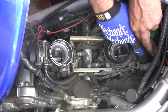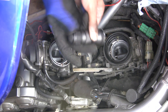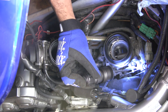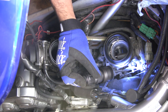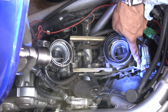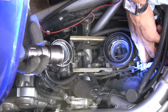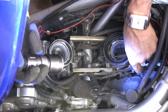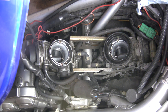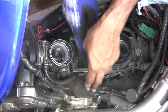To get the carburetor out you're going to have to disconnect the throttle cables, which are over here. Here's your throttle cable — if I twist the throttle you can see it go to full throttle and all the way down to idle. To disconnect them, there's a nut right here — you've got to loosen both nuts. That's going to allow you to pull the cable out, putting you one step further to getting the carburetor up.